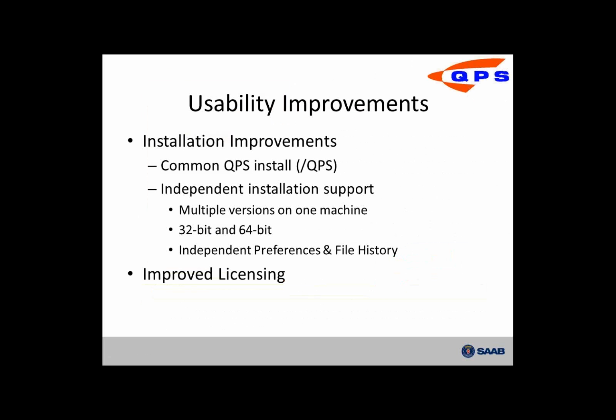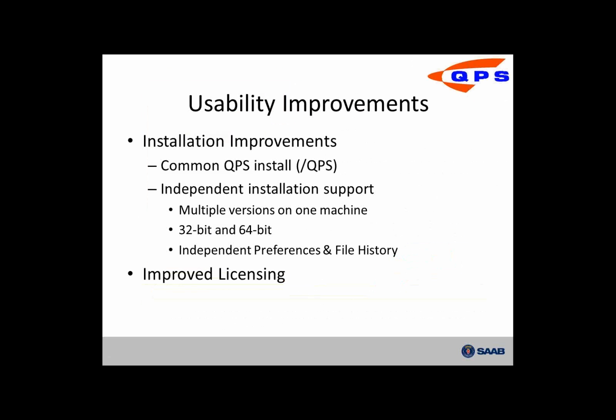Now, this is also important for 32-bit and 64-bit on Windows. There are still some things, because of third-party libraries and third-party SDKs, that you can only do in the 32-bit version of Fledermaus. So a lot of people still have to maintain that version around. However, if you want to take advantage of your full memory space and the 64-bit data structures, you also want to use your 64-bit version. So some people switch between those two, and we've made it a lot simpler, a lot cleaner in this release. Now with that, you also have independent preferences and file history. So these really are independent individual installations that are not going to step on each other.